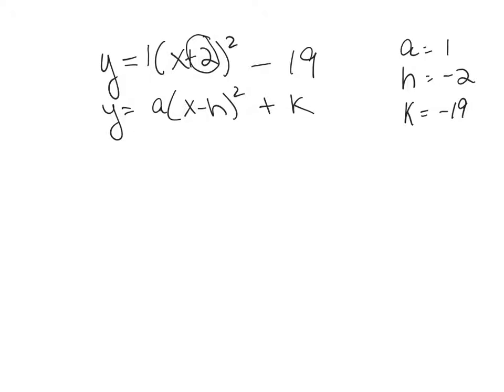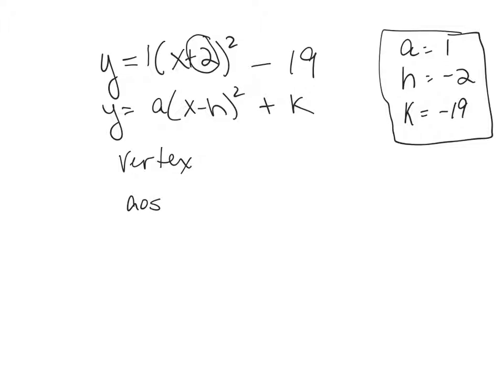Okay? So now they're going to ask us for 3 things. What are they asking for here? They're asking for the vertex, the axis of symmetry, and the direction of the opening. So once we do this, and I want you to do this for every one, I'm going to be looking for that little chart somewhere. You're going to do the vertex, axis of symmetry, and the direction of the opening. Okay, that's all we're doing today.